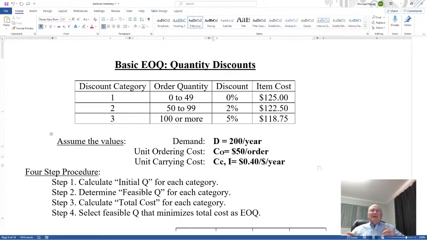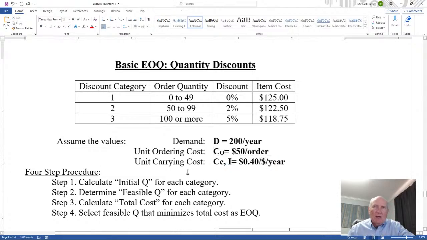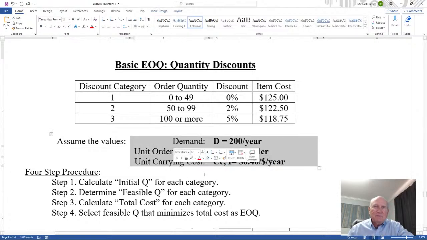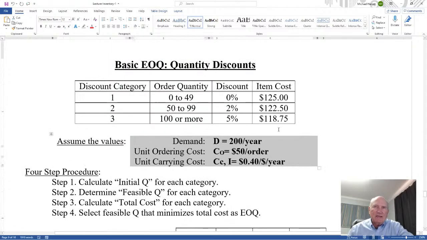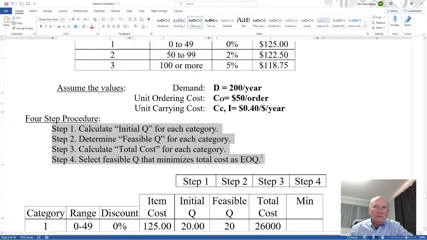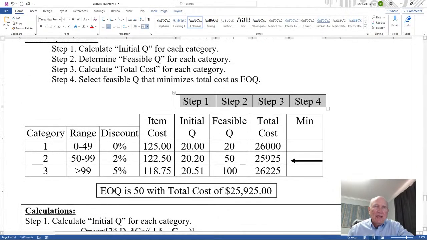Okay? So in other words, don't be too concerned with variables. Look at the units. The units define what those variables mean, because these have all different names in industries and different textbooks. Okay, let's take these 3 values and let's work the problem. What is EOQ for this quantity discount problem? It's a 4-step procedure. Now down here below, here are the 4 steps. There they are. And these 4 steps, I'm going to go through each one.